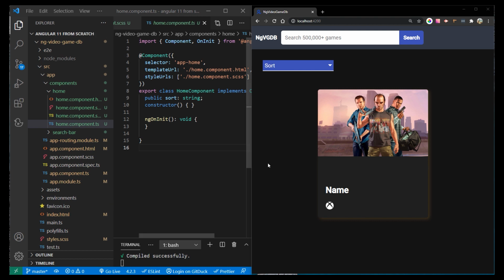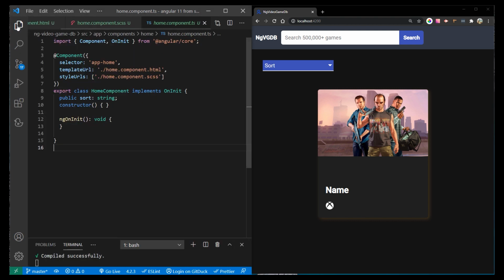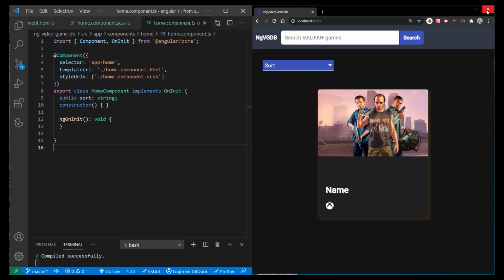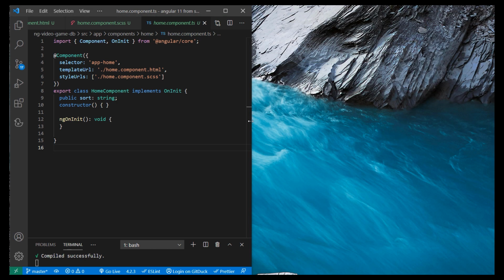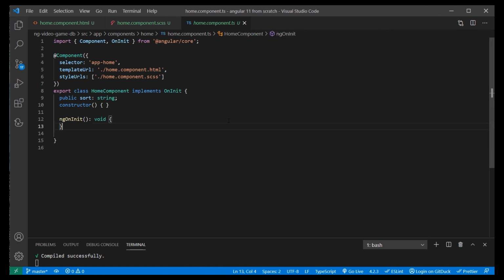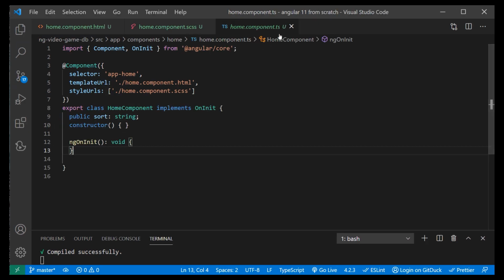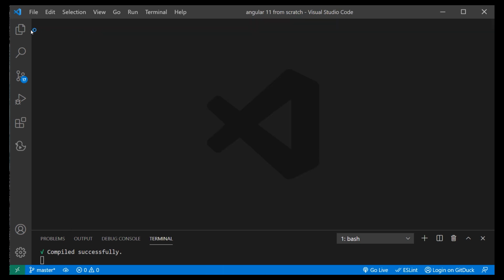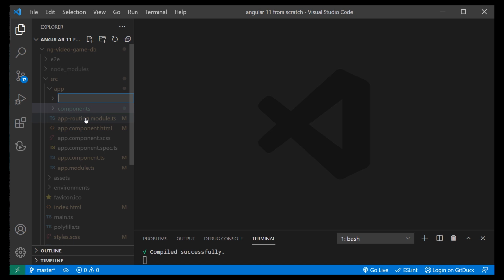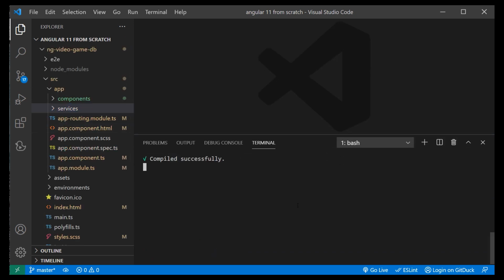So at this point, we are done at coding HTML and CSS on our home page. So now we want to create our service, which will actually fetch the URL and the real data which will be feeding in to our home component. So first thing which I want to do is I will create a services folder, and inside of that services folder I will create HTTP service file using the Angular CLI.